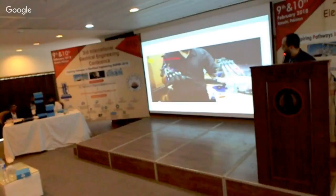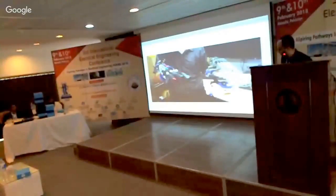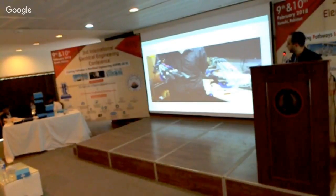And it has a memory, so if the therapist wears this kind of sensors, we can capture his training, and then at home the patient can wear the motors, the robot, and it will also train him to do the same behaviors. These are 3D printed, except the motors, and we try to keep it very low cost for home use. Also, one master student in my lab built a game that gives motivation for the subject to train at home, and it reports to the doctors every time he visits.